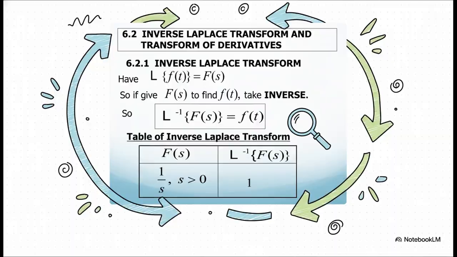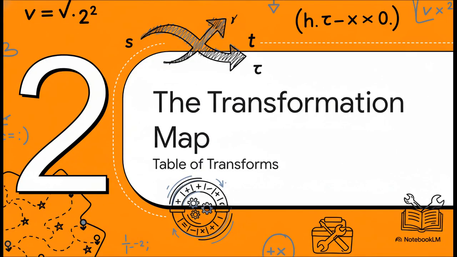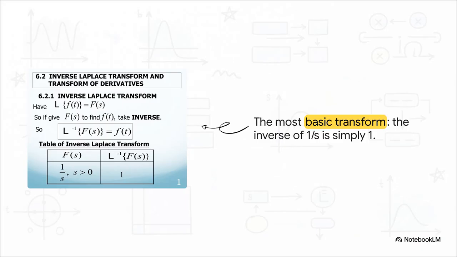As simple as that. Now, the fantastic news here is that you don't need to be solving complex integrals every single time you do this. We have a map. Think of it like a mathematical decoder ring. It's called the table of transforms, so let's build out our toolkit from it. Okay, so here's landmark number 1 on our map. This is the most fundamental path back you can take. The inverse transform of 1 over s is just the constant, 1. This is our home base, our starting point for everything else.